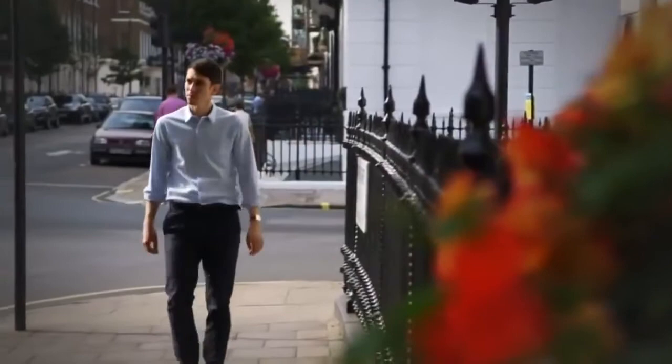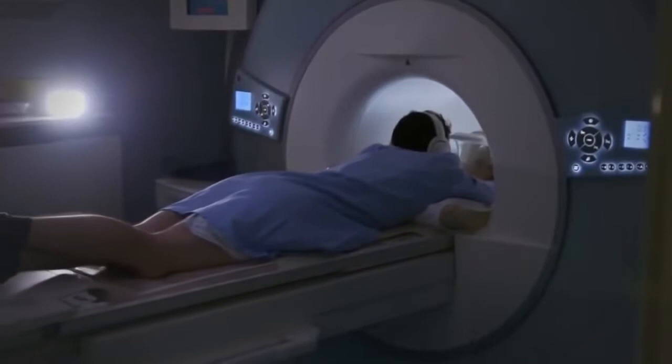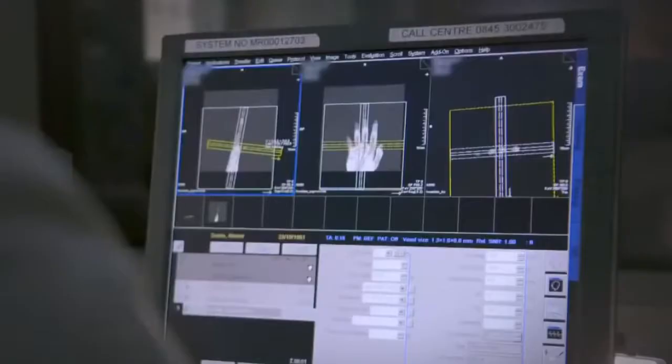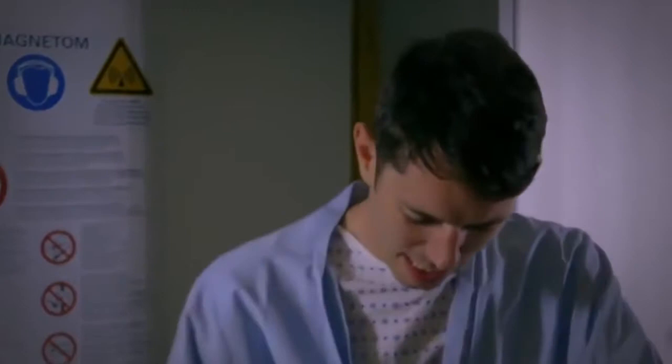I want to put this idea to the test, so I'm going to do a little experiment — and I must admit I'm feeling a little apprehensive. This is an MRI scanner — medical technology doesn't get much louder or more sophisticated — and it's going to scan my hand so I can compare the results with one of Leonardo's anatomical sketches from the winter of 1510. That's all finished. I've survived. I've still got a little bit of tingling, pins and needles in my left hand. It is bizarre in there — it's like being in a futuristic Stanley Kubrick-style film set nightclub, bombarded by relentless techno. I kind of went into another zone, but I'm glad it's done.